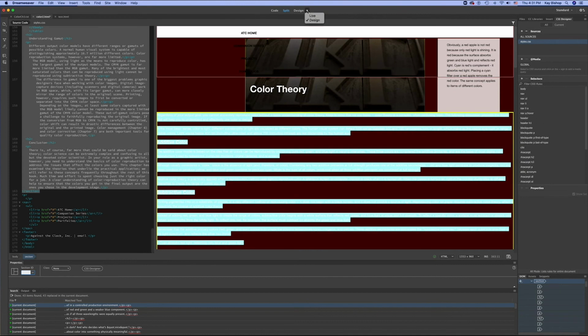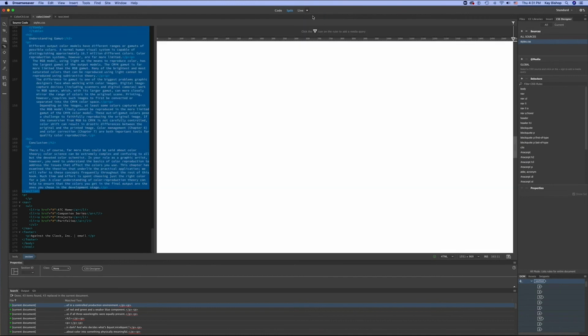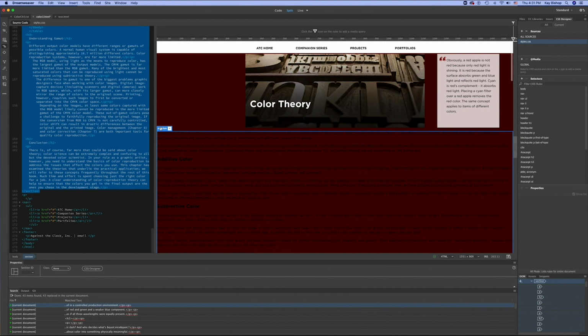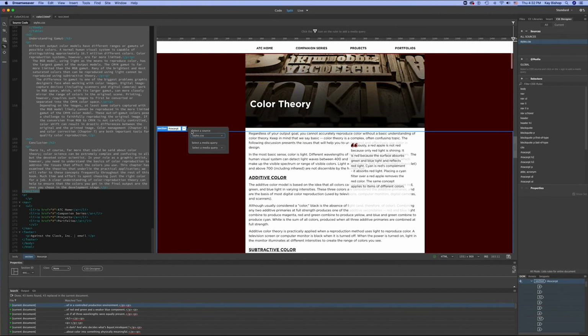I'm going to switch from Design to Live View, then click on Section. Right next to Section, you'll see that plus sign, and you can add a class or ID selector. So click on the plus sign and then type in, this is an ID selector, so type in the hashtag symbol and excerpt, and then hit return. And that's going to add the excerpt ID selector to your entire section.